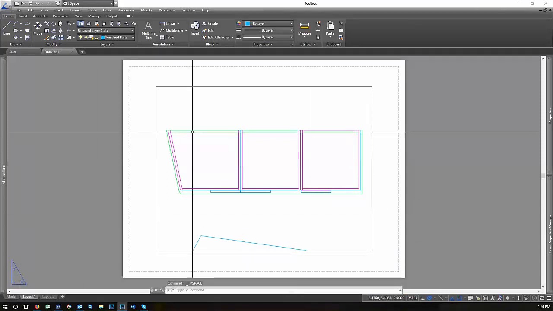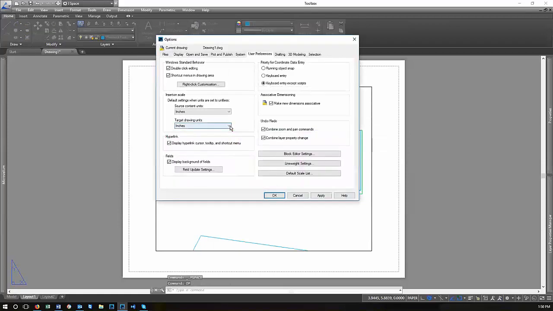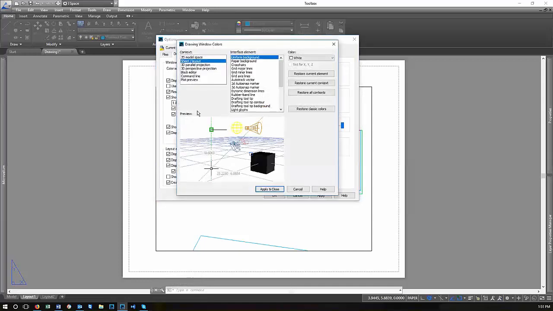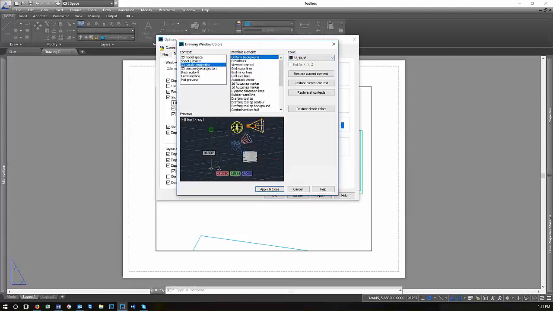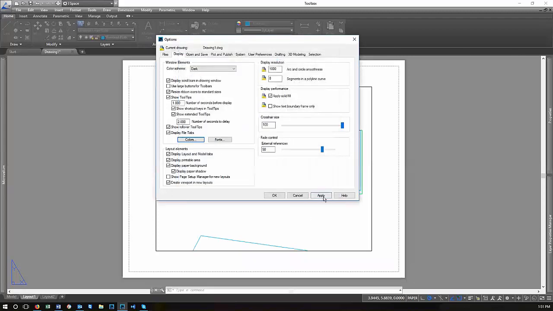Color changing of model and paper space. I just got a question on that. That's an option under Options, Display, and Colors. If you go to Colors, you can change the sheet or layout color, and you can change it to black or red or yellow or whatever you'd like it to be, and the paper background, whatever you'd like. That's sheet layout, 2D model space, any other spaces. You can change the colors. So just a little side note because there was a question on that. Cancel. Okay.